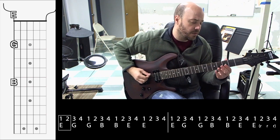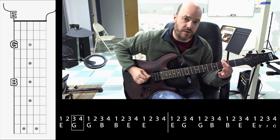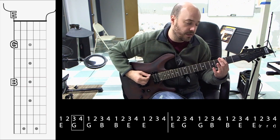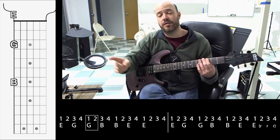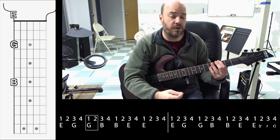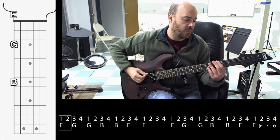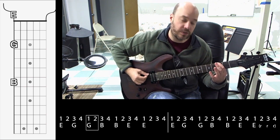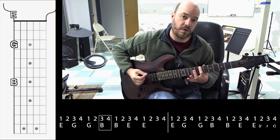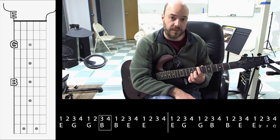So the very first part, 1, 2, 3, 4. Now you stay on that G and count 1, 2. And on the 3, you move again. So you're going to move pretty much every time you say 3, you're going to move. 1, 2, 3, 4. Stay there. 1, 2. On 3, move. 3, 4. To this B that we played.